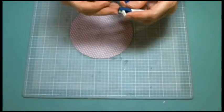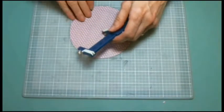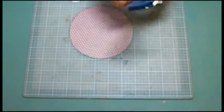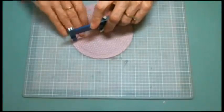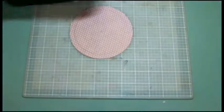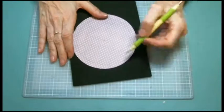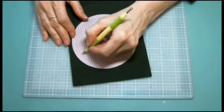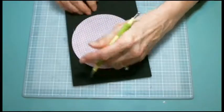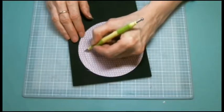A compass works good for that. You probably have a nice set of bowls that you can use, so whatever works for you is good. Now, the next thing I like to do, and you really don't have to do this, but I like to do it because it gives you a nice crisp edge when you fold it up. I like to take a stylus and go around the circle, just lightly scoring the inner circle that I drew. Just score along the pencil line.